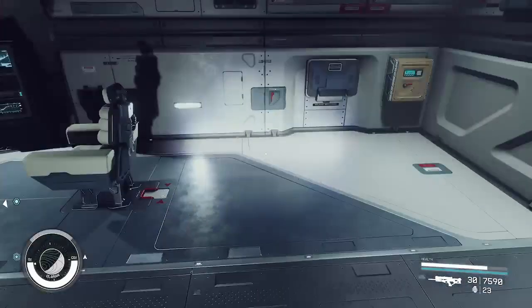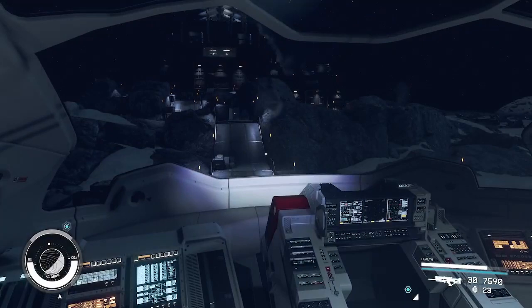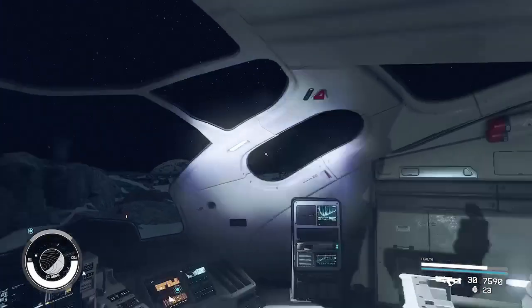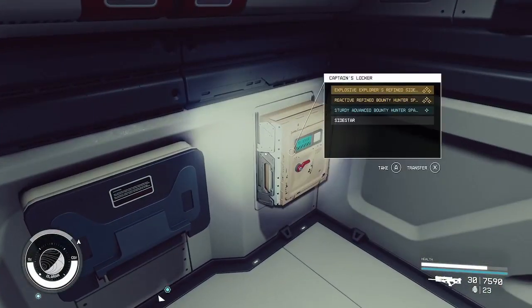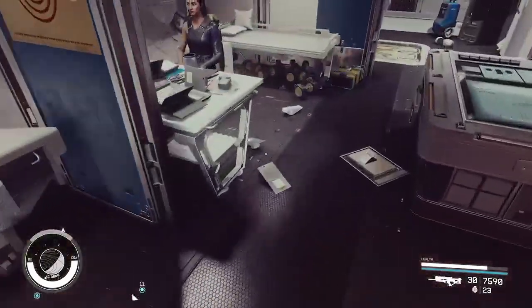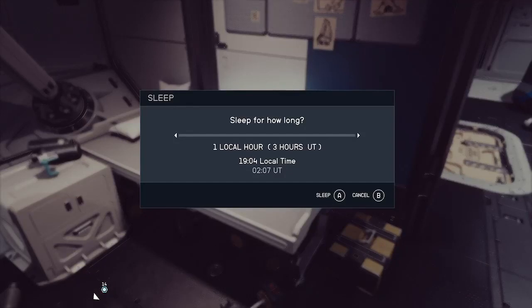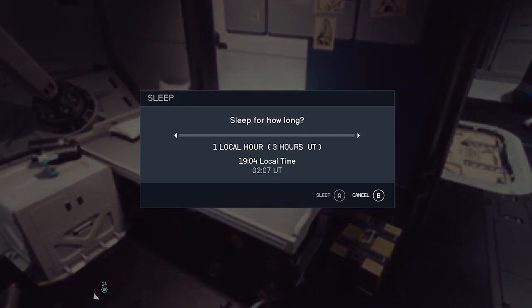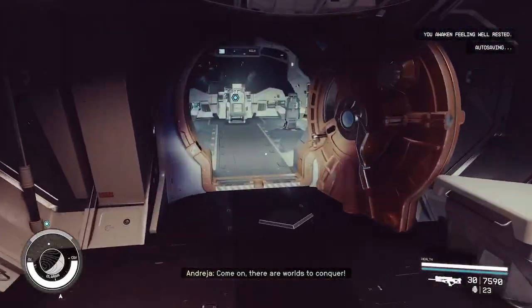Welcome back to Starfield. We just finished ransacking this place looking for some side stars. I got one out of that whole big building there. Right now I got it over here. I'm keeping them in here so I don't lose them. Let's grab a nap so I can heal up and get some XP. I should have done that before we got to where we're going. There are worlds to conquer.